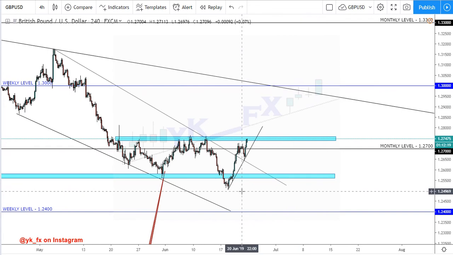Okay, so be very, very careful taking any trades on any of these pairs. Like I said, the market is in an indecision period, so like I've said, wait for clear signs. Okay, clear rejections, clear reversals. So we're talking candlestick formations, chart patterns, but I will keep you updated during the week.